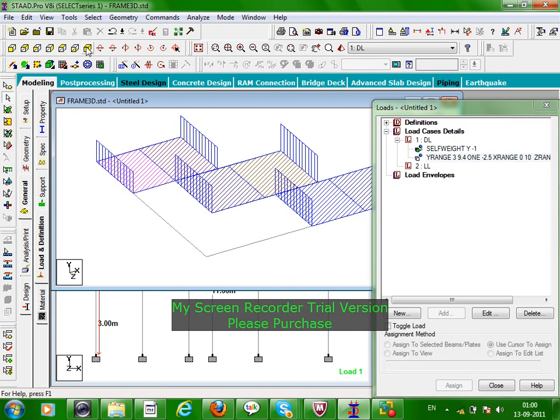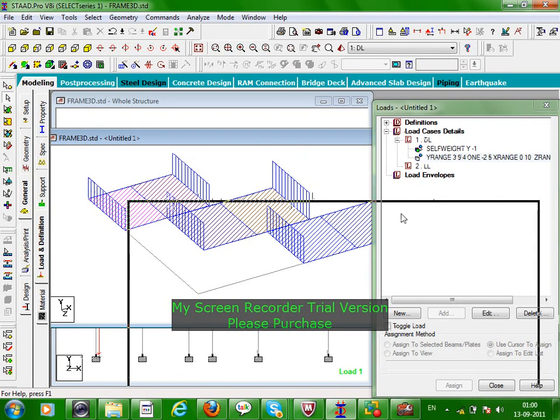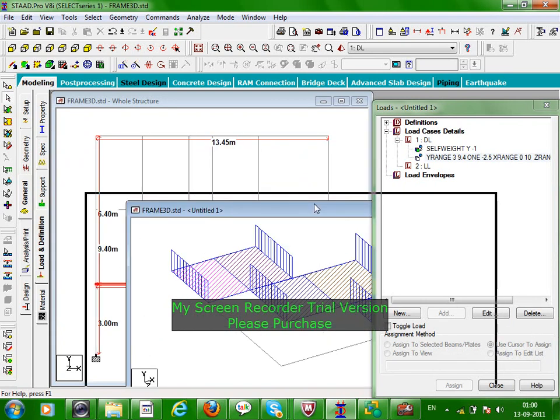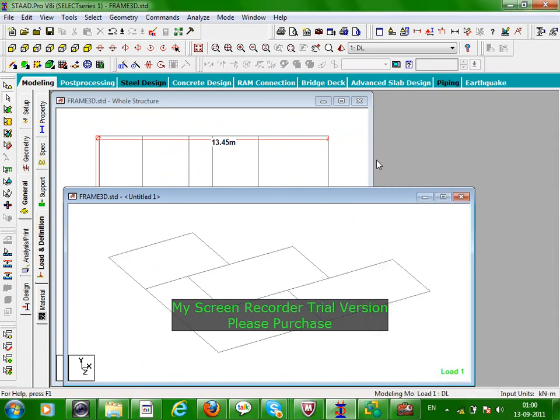Now let me close that. This is your L shape formation of the floor.